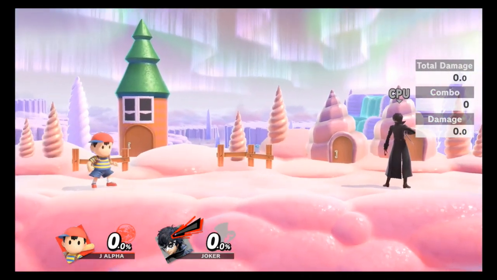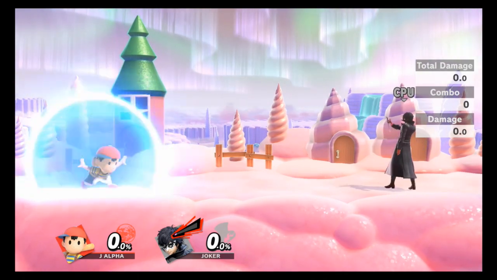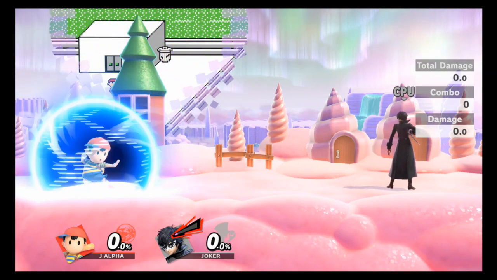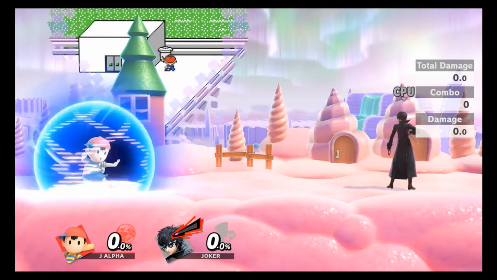Sorry, you can't absorb projectiles, but you can absorb things like charge shot or fire or something like that. Energy, electricity, Ness can absorb it. Things like missiles, like the ones Samus has, you cannot absorb, so be very careful. However, the explosion of the missile you will be able to absorb, so just keep that in mind.